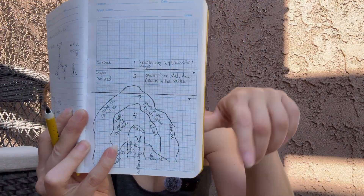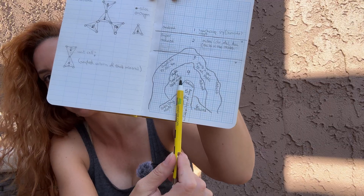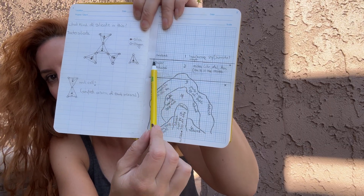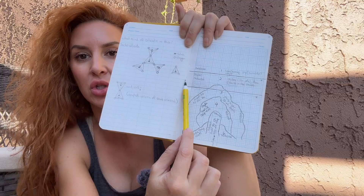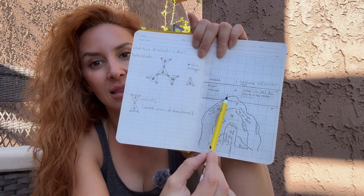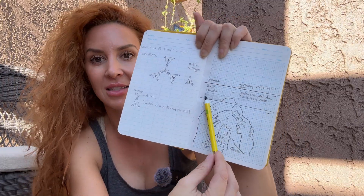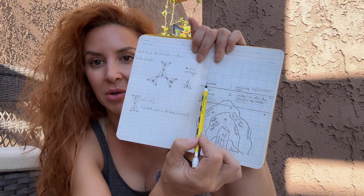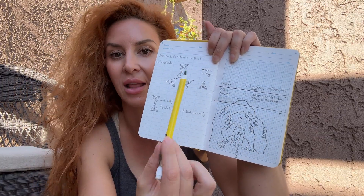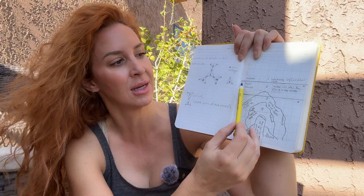Here's a quick drawing. Consider this to be a copper porphyry. You have your bottom down here which is never really affected by water, but you have your water line. You have your leach cap line — everything in this zone has been eaten away, no minerals left. Then you have your super-reduced area right here which is exposed to water and air but not completely leached out. All of your oxides, all those pretty blues, are going to be within this area due to the leach cap weathering out, as the sulfide minerals were exposed to water and oxygen.